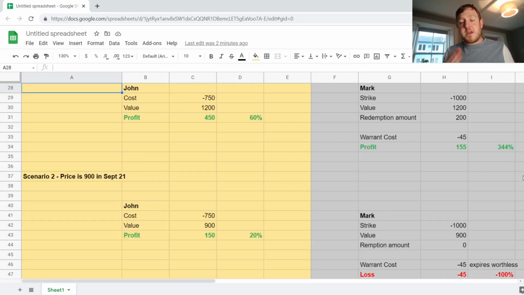So as you can see from the two different scenarios, the stock warrants are definitely a lot more risky. You can make much higher returns, but you can also lose 100% of your investment very easily also. So it's a lot riskier than buying just your regular stocks. I hope now after that example you are clear on how stock warrants actually work. If you do have any questions, please don't be afraid to leave them in the comments, and I will try and get to them.